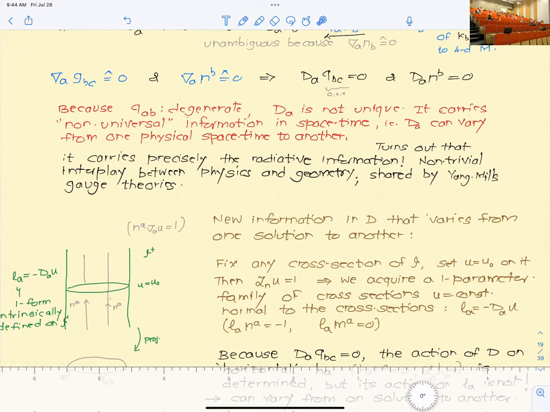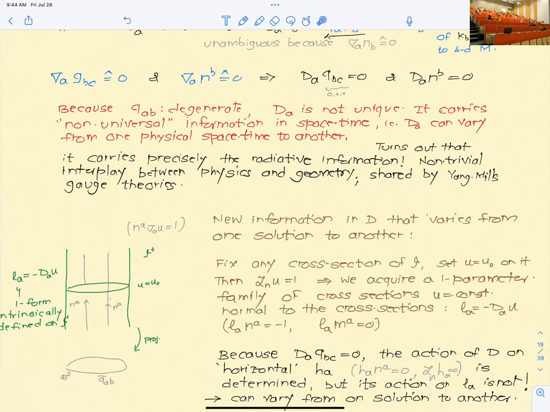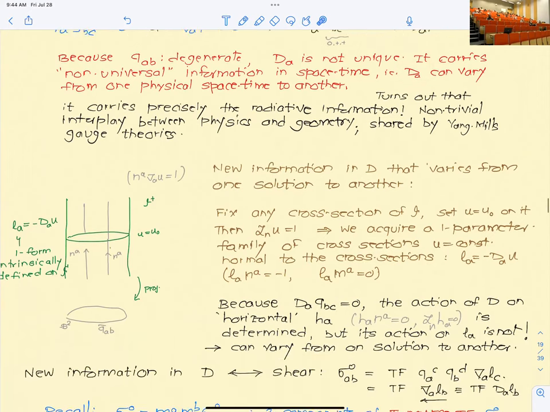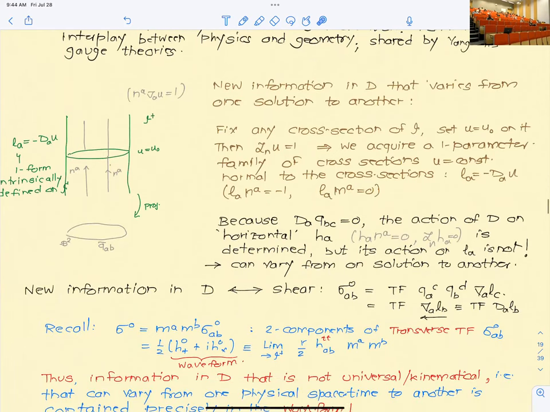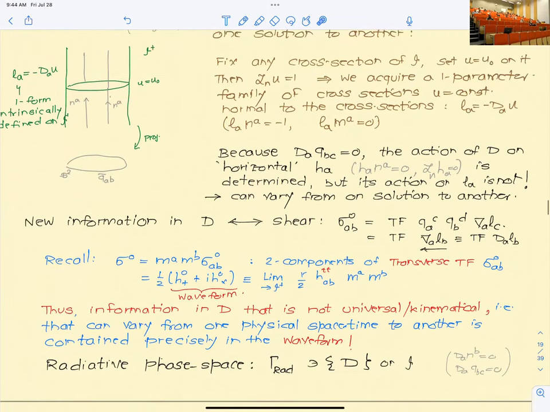So in all basic forces of nature, which carry the propagation, which carry the degrees of freedom, like Maxwell theory and Yang-Mills theory which mediate forces between particles, for all of them it is the case that the derivative operator at scri captures the radiative information. Now we don't have enough time for me to actually show this in detail, so I'll give you references, and I'm just going to tell you the idea, and then we'll stop. I think we should stop in just a minute.